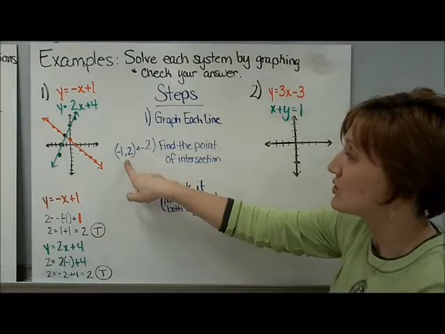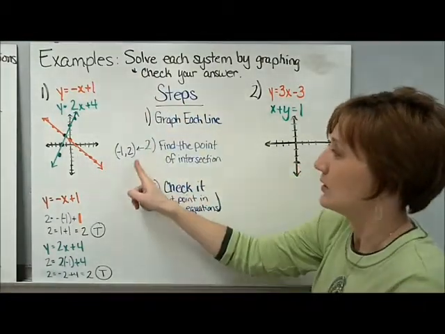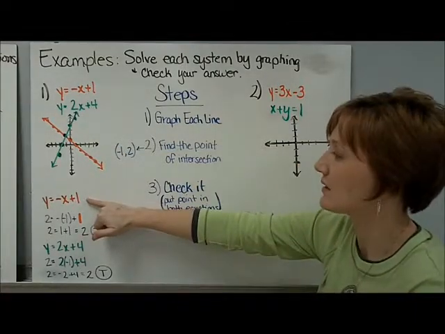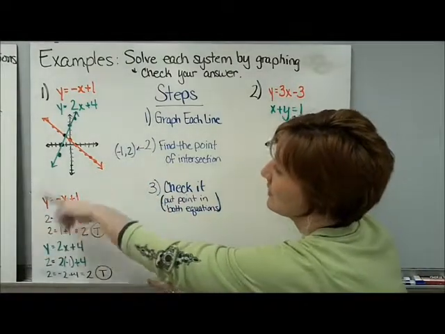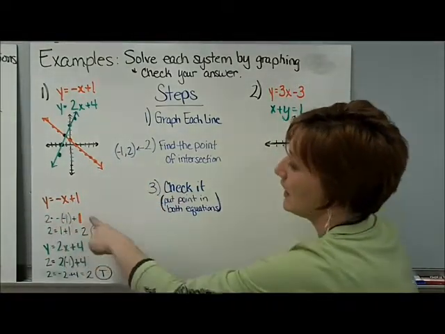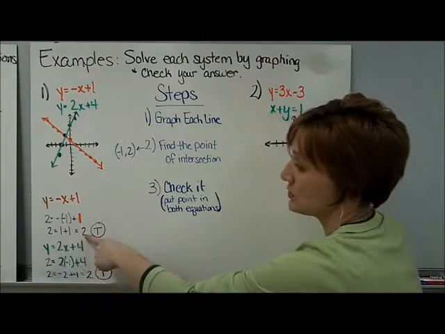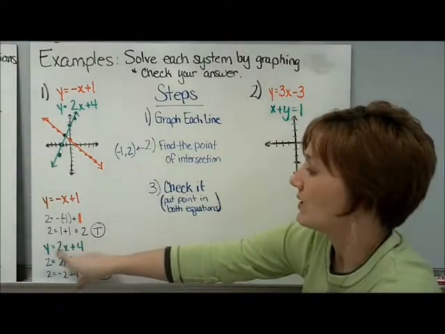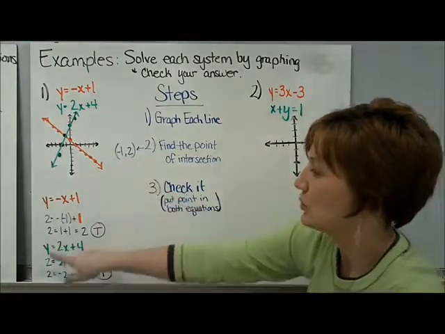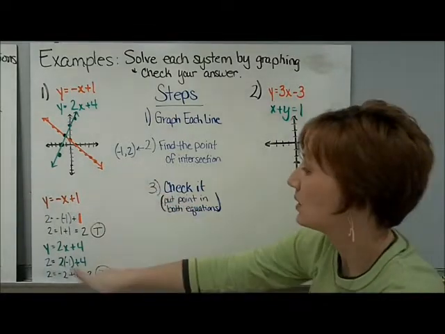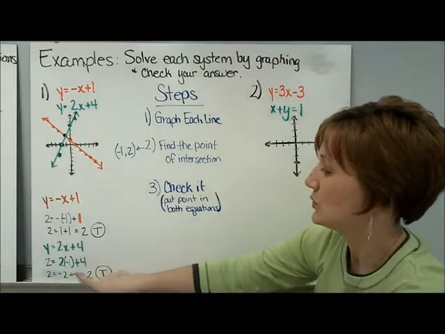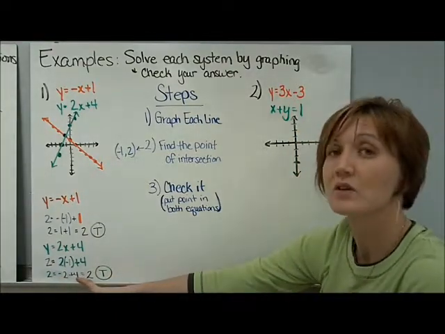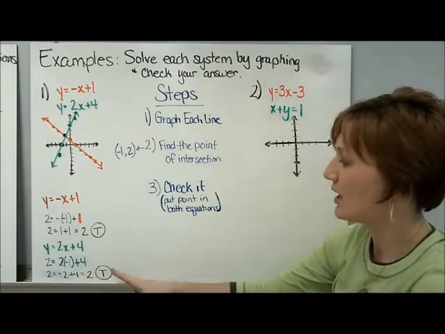Step 3 is very easy. It's just check it. You take this point and plug those numbers into both equations, which we've done here. Y equals minus 1 plus x. Take your y, stick it in here, take your x, put it here, and solve the problem. If it comes out to 2 equals 2, then your statement is true. That is the solution for that equation. Same thing here, y equals 2x plus 4. Take your 2, plug it in for your y. Take your negative 1, plug it in for your x. Do the math, you end up with 2 equals minus 2 plus 4. Well, minus 2 plus 4 is equal to 2. So 2 equals 2 again, it's true.